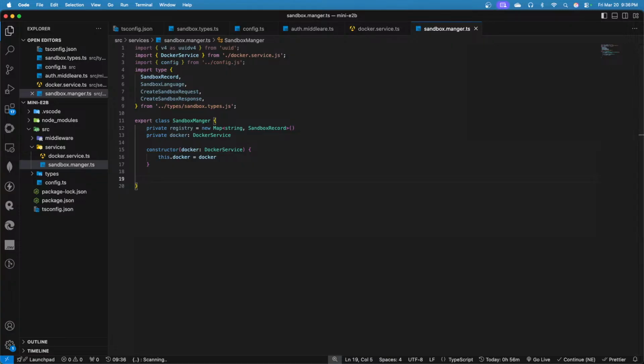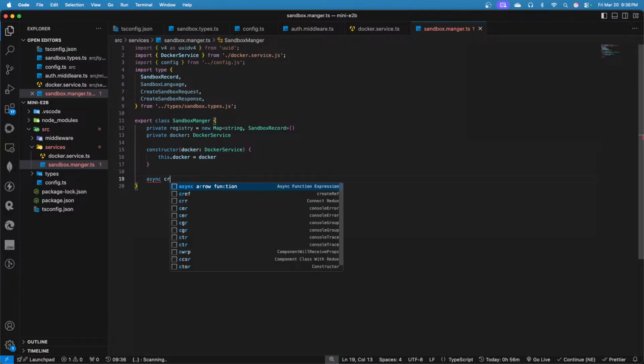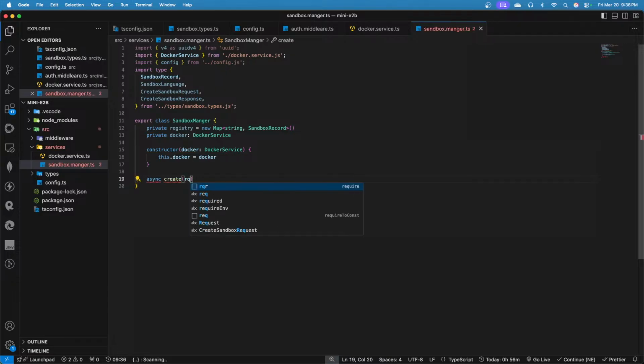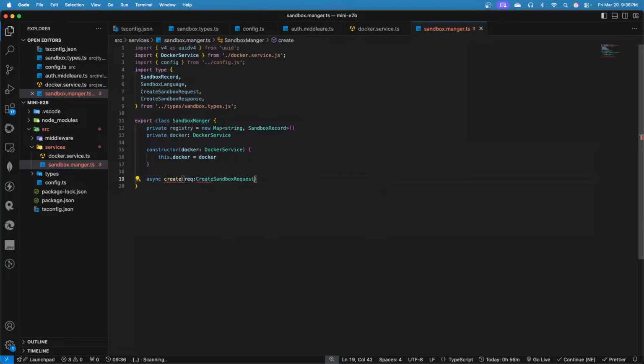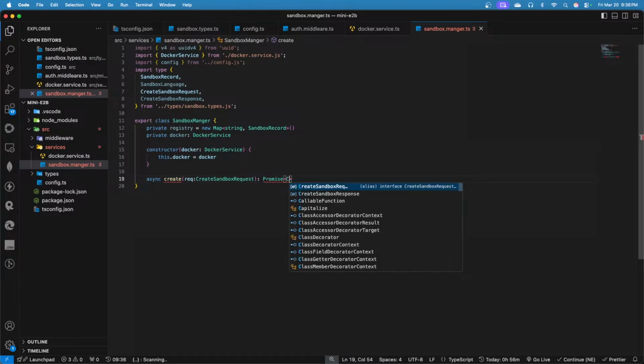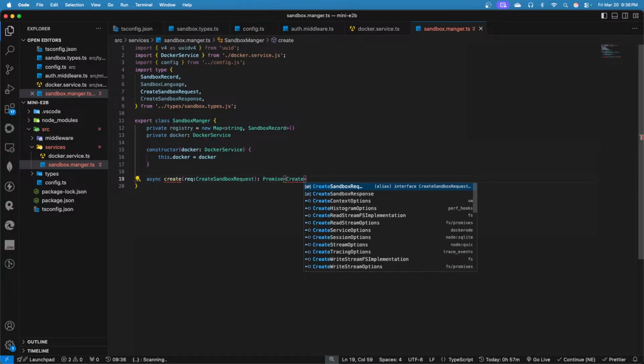Then we create the new sandbox. This is the critical part. Keep it fast because a sandbox should never take much time, so we need to be pretty fast. Create sandbox request, and promise create sandbox response.